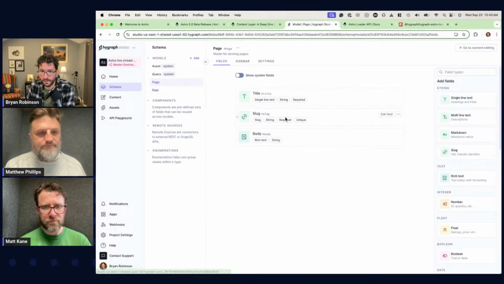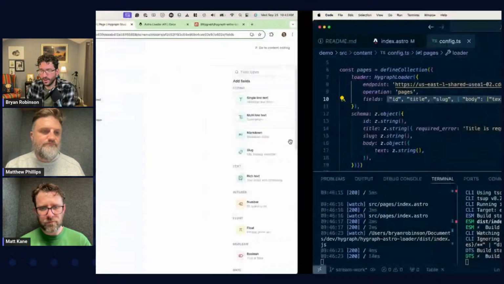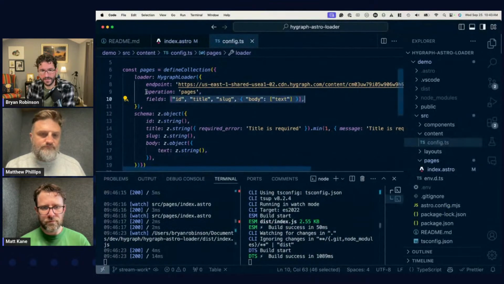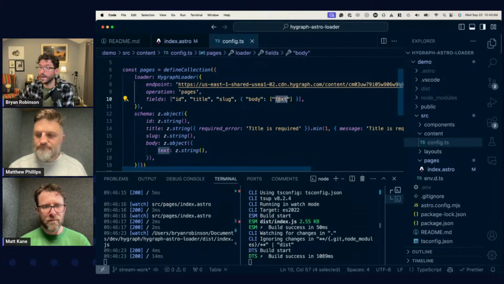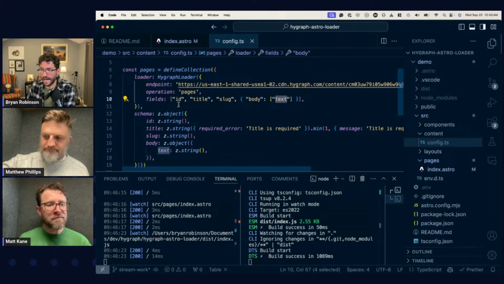So I have a page model. It has a title, it has a slug, and then it has rich text. In this case, I'm getting the rich text as just text. It could be HTML, it could be Markdown, it could even be, we have an AST for rendering Markdown. For simple things, I don't go in that direction, but you should absolutely treat your rich text as data and use a rich text renderer for that. And all that's being passed into this loader, and it's returning an API request based on all of that.